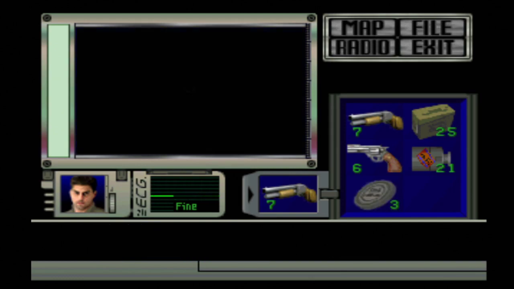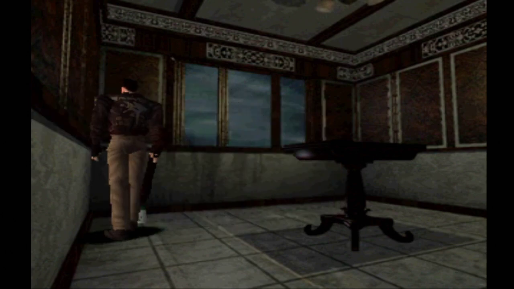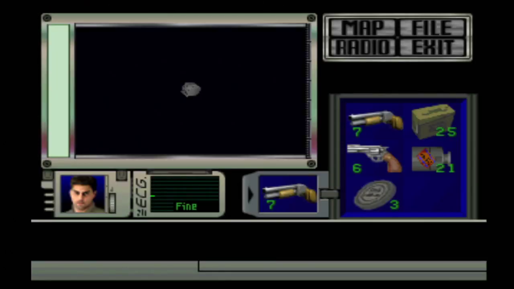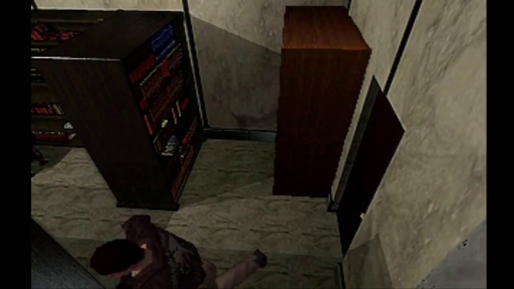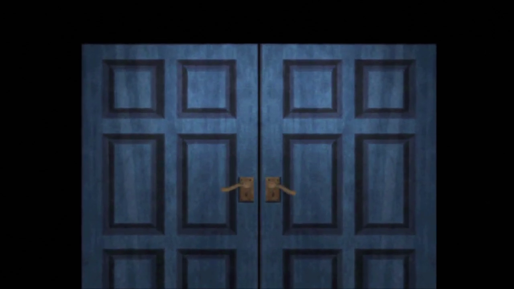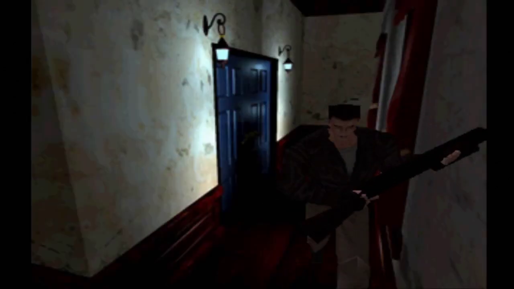We'll take the ink ribbons, and the battery is over there. And we're not going to try to look outside because otherwise crows will burst in and attack us. The only other thing in there is handgun bullets. Okay, back to the safe room.